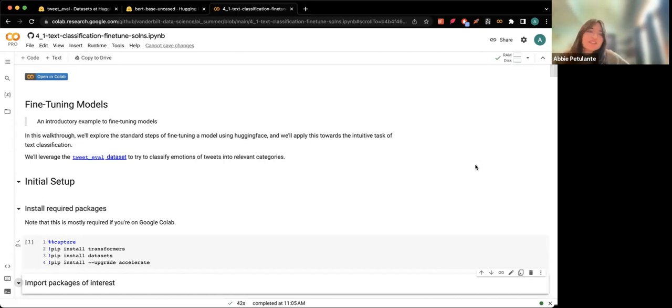Okay, so the next thing that we are going to talk about, like I said, is fine tuning the model. So let's say that you have grabbed a model off of Hugging Face. You thought that you would be able to use it, but it's just not quite as performant as you want it to be.